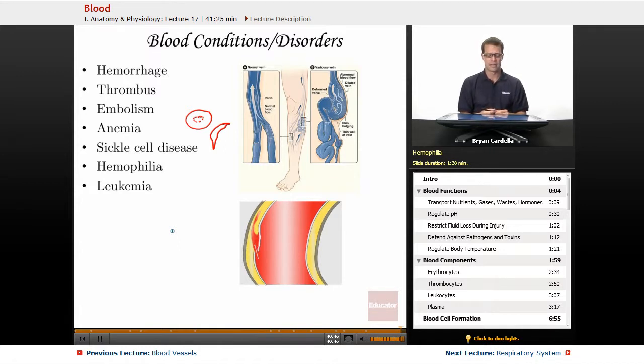Leukemia is a bone marrow cancer, and one of the initial signs of it is actually overproduction of leukocytes, because what all cancers have in common is it's mitosis out of control. It's too much growth within that tissue, and that can negatively impact the neighboring healthy tissues. So with cancer of the bone marrow, you're going to end up producing way more white blood cells than you should, and leukemia is fatal if that person doesn't get a bone marrow transplant.